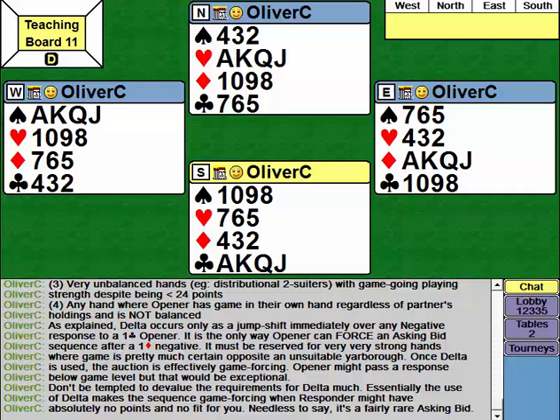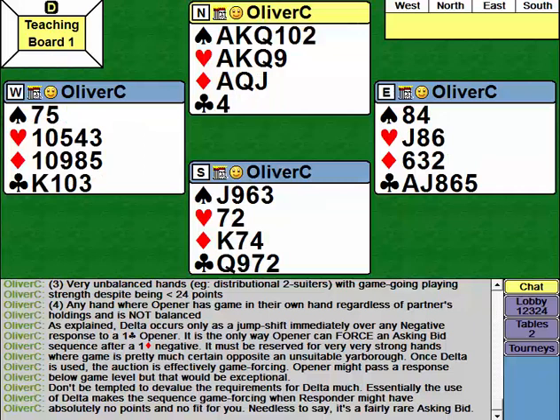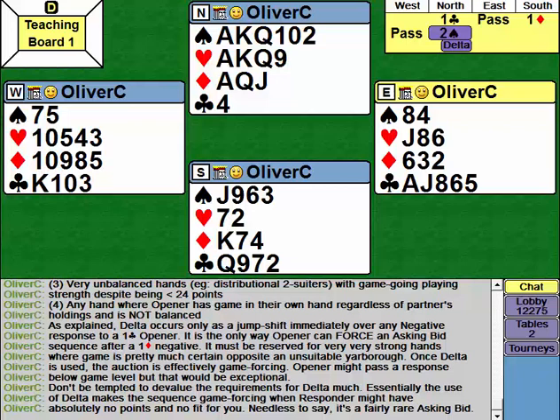Let me just give you a typical example of the sort of hand that might use delta. That north hand is pretty strong. Okay, so here we had a one club opening, a one diamond negative, and then a two-spade response.